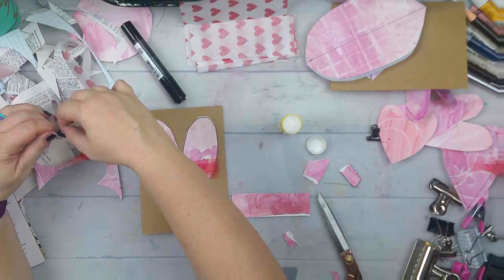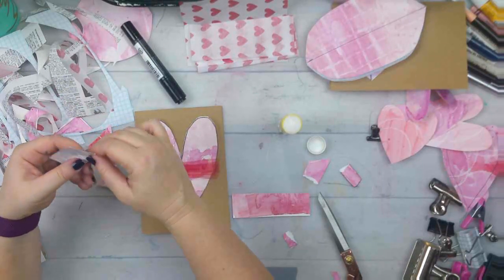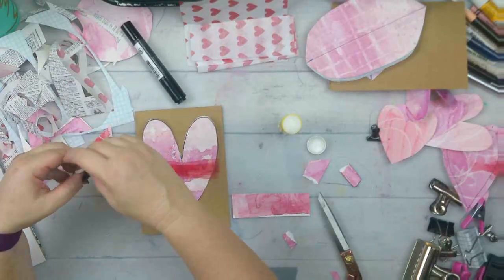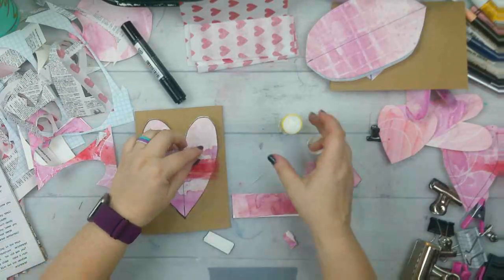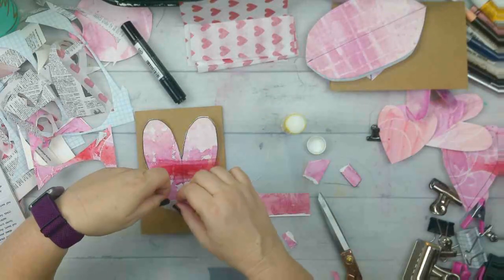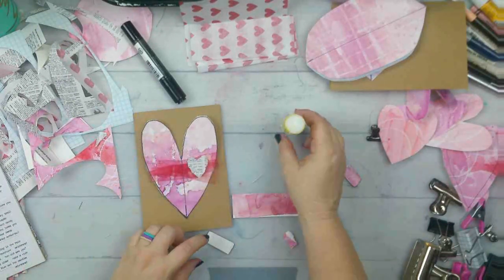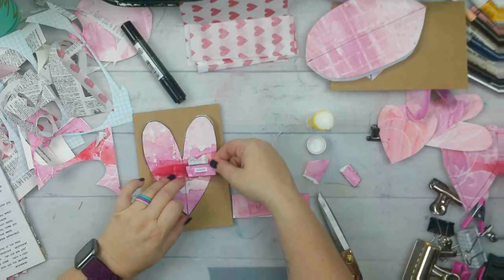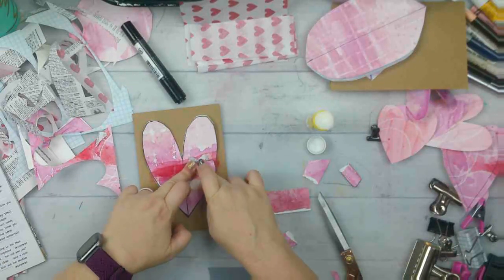Let's see what else I can add. I feel like I need a little something extra, so a loose little torn heart maybe, just to add something else behind the paper but in front of the tulle. Obviously if you're mailing cards like this, you have to think about how many layers you're putting down so you may have to pay a little extra postage. And of course you don't want anything that would be crushed flat. A lot of times I do cards like this when I know I'm going to be handing it to the person.